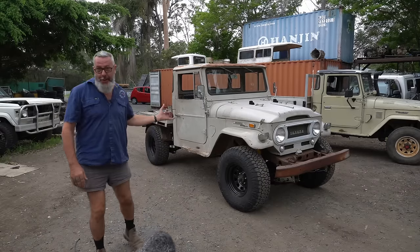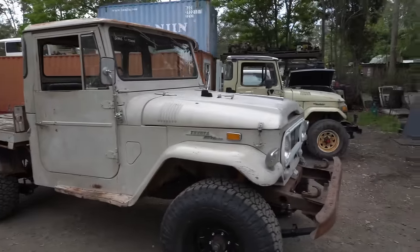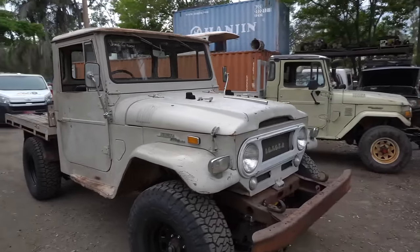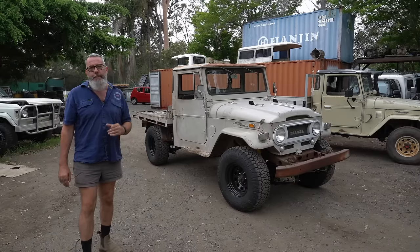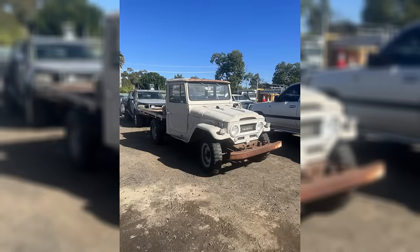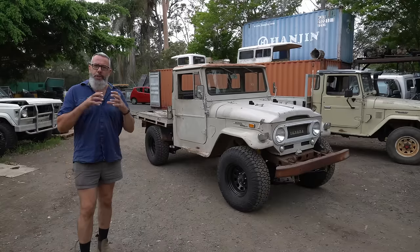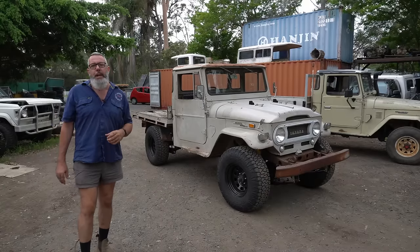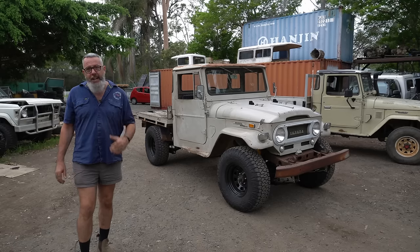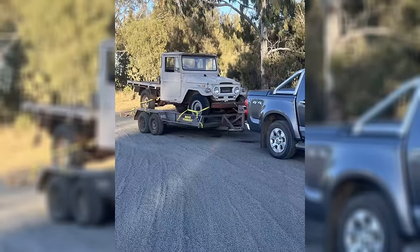This is a 1968 Land Cruiser from Gundawindi — that's where it's going to live. Jamie, the local butcher down there, heard of an auction coming up. One of his customers had a property at Moree, so this one came from a property out at Moree. Jamie went out, said it was a tough battle, bid hard, and he won this one — and he knows about Mr Landcruiser.